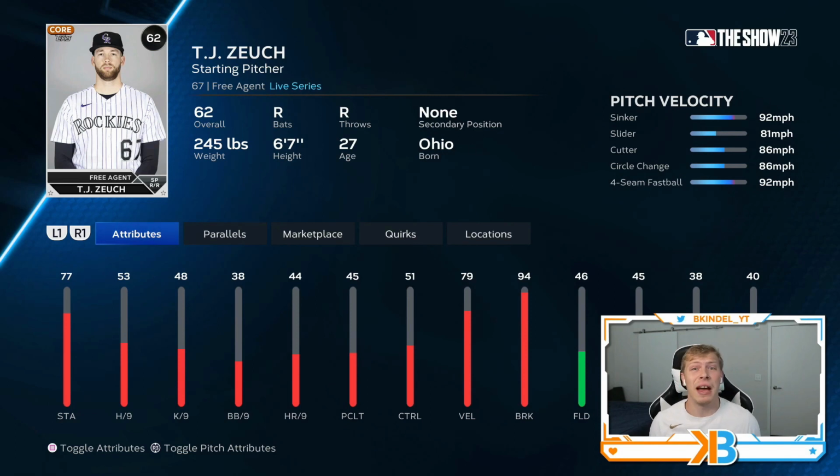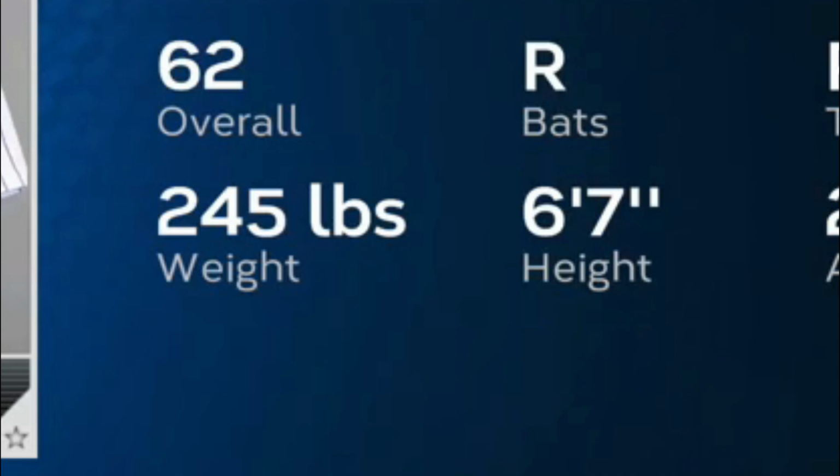But he does have that 5-pitch combo that I like with the sinker and cutter combo, a slider as a put-away pitch, a circle change to kind of throw people off balance, and he's got a 4-seam fastball. Doesn't throw the hardest, but he does have 94 break, which is good. He's got 94 on the sinker, 73 on the circle change, and even his fastball, it's not straight, 78 movement on that. Damn, this boy's big too, 6'7"?